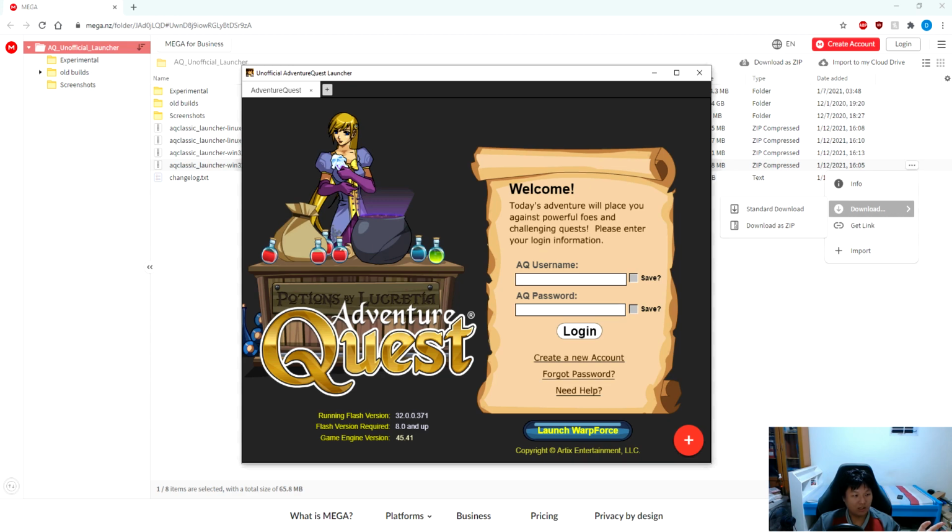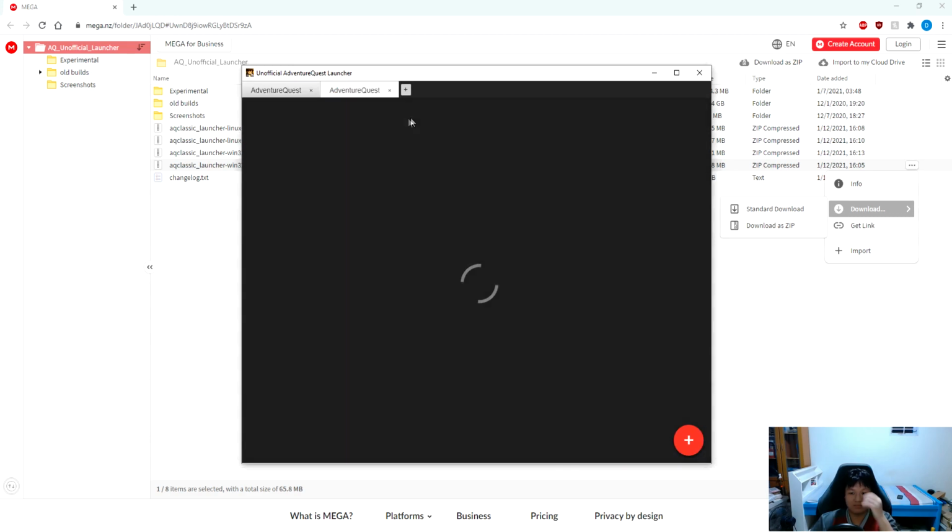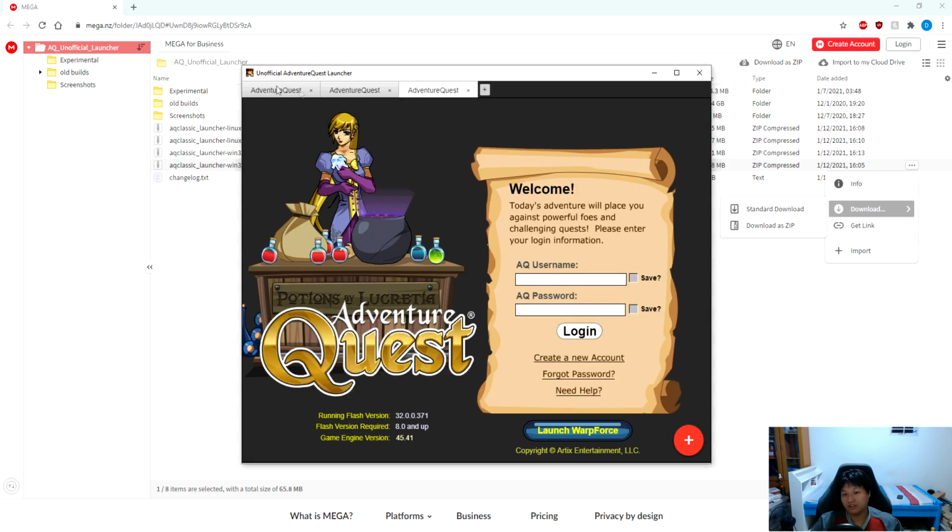Okay, it automatically fetches the most recent AQ version. There's a tab interface right here, which means you can load up several characters at the same time. So you can see right here, I can open different tabs and I can play on different characters at the same time. Previously, inside of browsers, this was not possible. You had to use different browsers if you wanted to play different characters. You were unable to play different characters on the same browser. So this launcher solves all that problem, and you're obviously unable to play different characters at the same time using the official launcher. So this is something neat that this third-party launcher has that AE does not have.